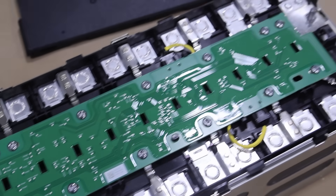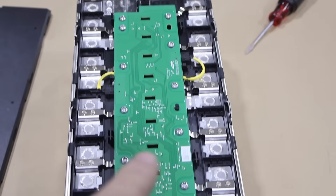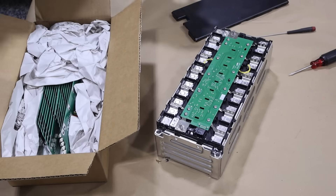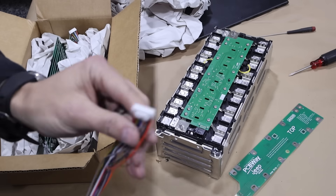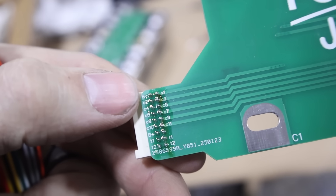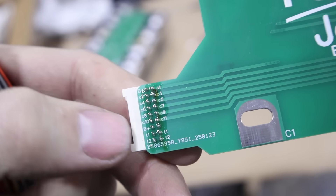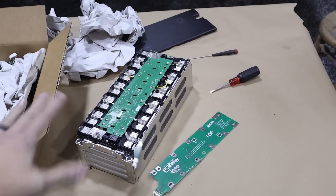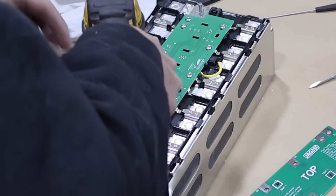A couple of things that are nice — it already has cell taps, but in order to use it we have to swap out these boards. I did get some boards that we can replace to work with just any BMS system. So we just take out these screws, put them into here, and we've even got some connectors. It looks like it's got cell taps for everything, a complete module negative, a complete module positive, and then thermistors one and two. Each one of these modules, when fully charged, is around 50 volts, so we're still not dealing with high voltage — nevertheless, we always want to be careful.